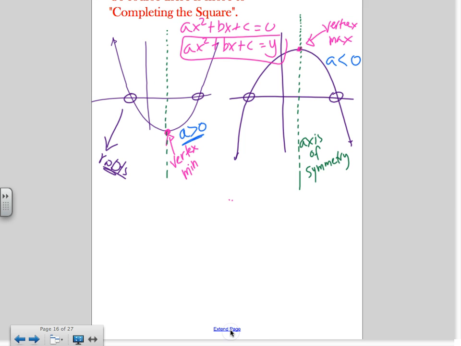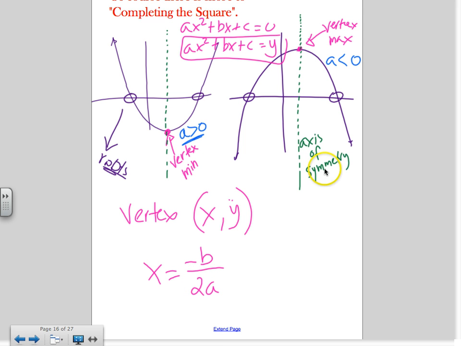So the vertex right here is actually a point. Is that true? And a point, in this case, let me show you how to find each individual component of this point. To find the x component of the point, all you have to do is take B, take the opposite of that, divided by 2 times A. And we talked about pulling out A, B, and C yesterday, so you shouldn't have any problem pulling out your A, B, and C. And that's the basic formula for that, to find the vertex. Okay? So this will give you the x component of it.